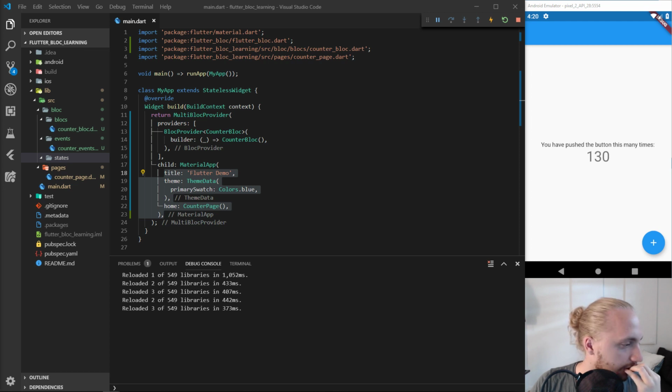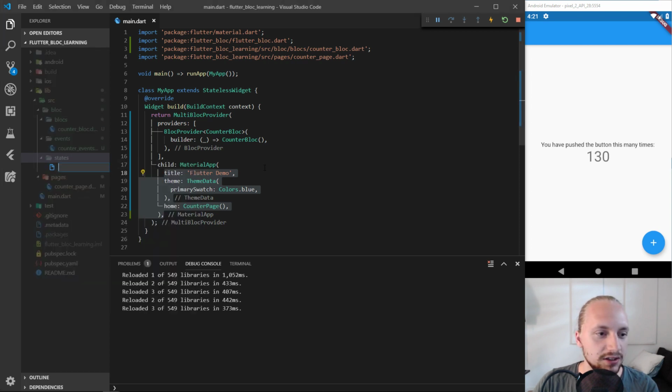And we are going to create the state, which is the cat facts state.dart.